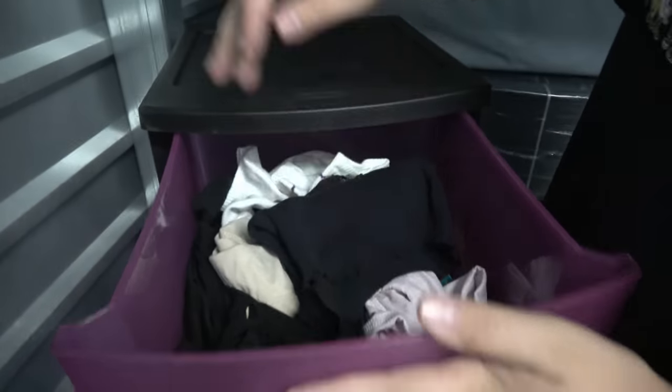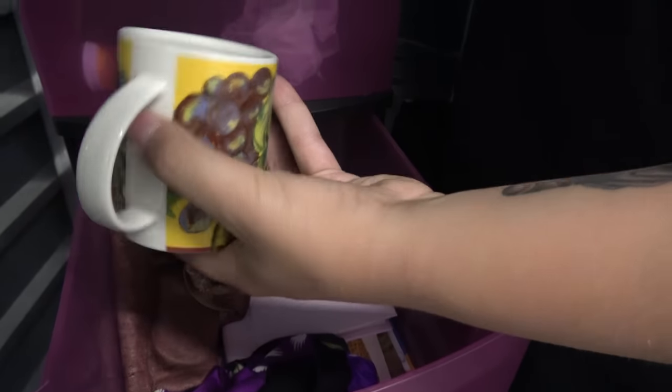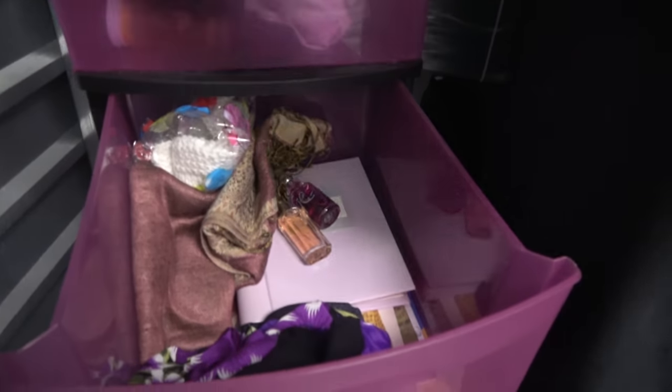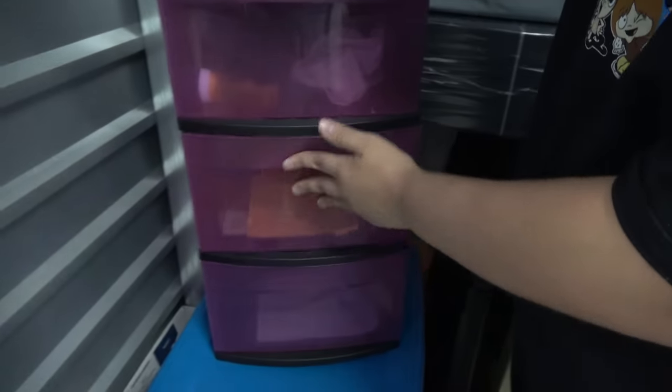Pill bottles. Nothing else exciting. Ooh, baby wipes. Yeah, it's just what I needed. Oh, no. Lies. Perfume. And another mug. It's from 2006. Some ceramic mugs can be collectible now, so we'll have to look these up on eBay when I'm editing. You'll probably see the prices on the screen because I'll be editing at that time. And nothing else in there. All right.